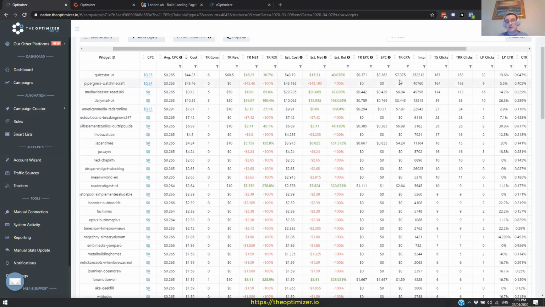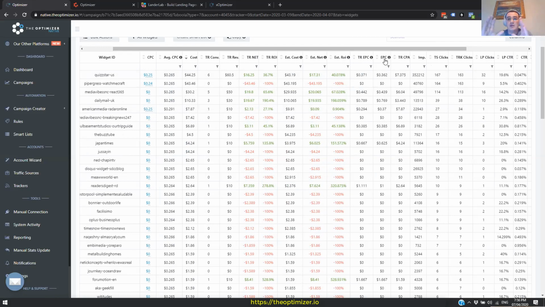And in terms of EPC, which is something that I've seen a major part of our users, especially in their first stage of starting to use the optimizer, get confused with, is the difference between tracker EPC, EPC, and traffic source EPC, which are three different metrics that differ a lot in how they are calculated.